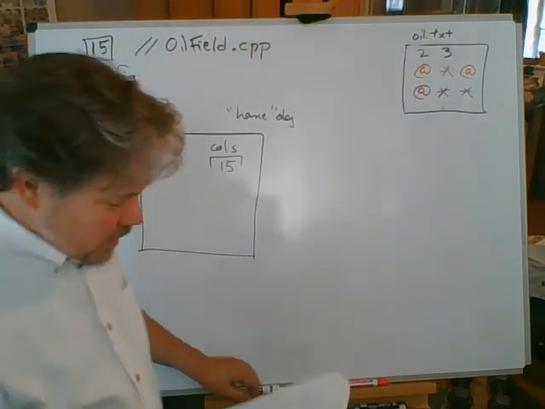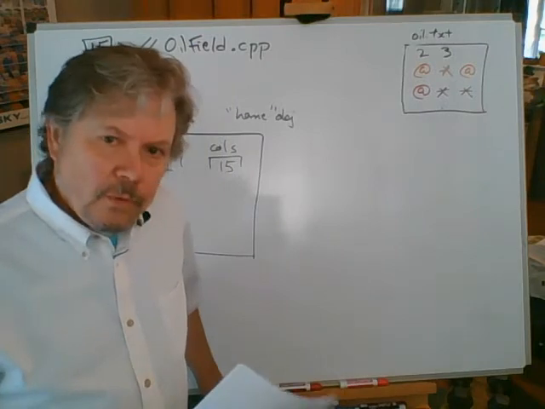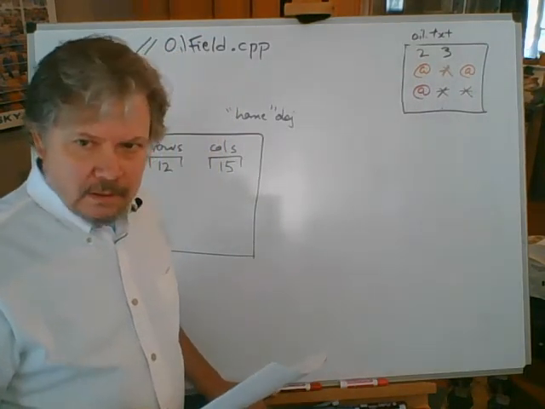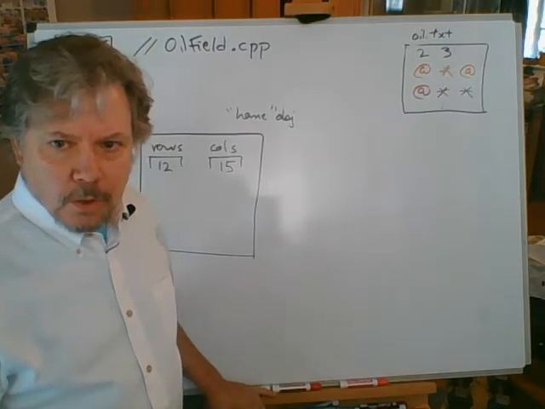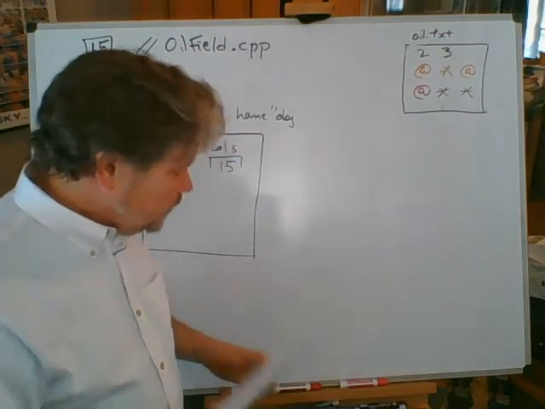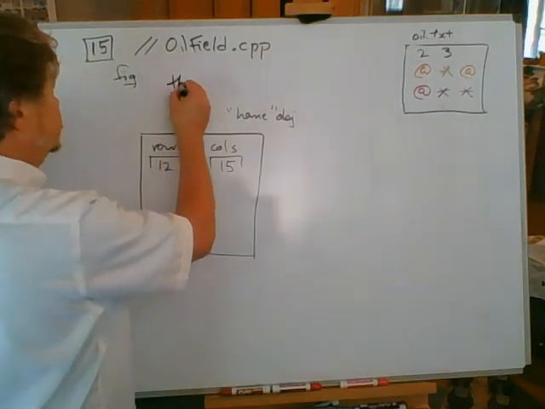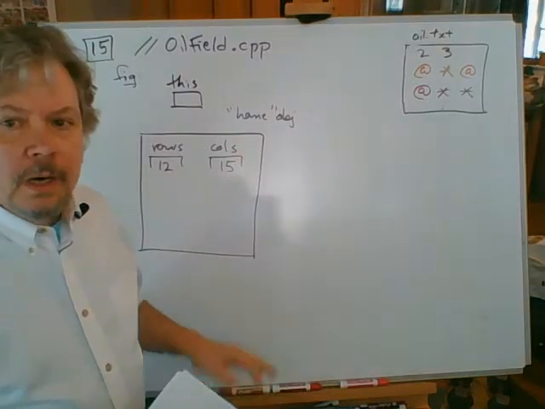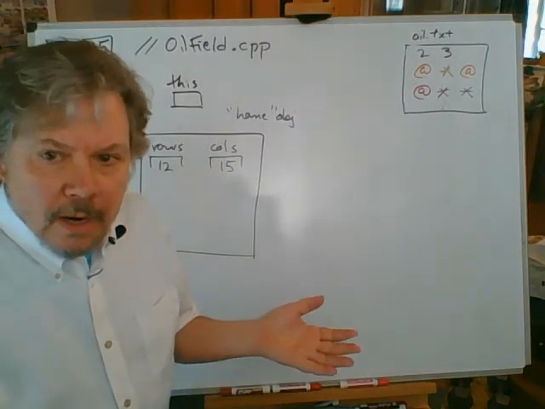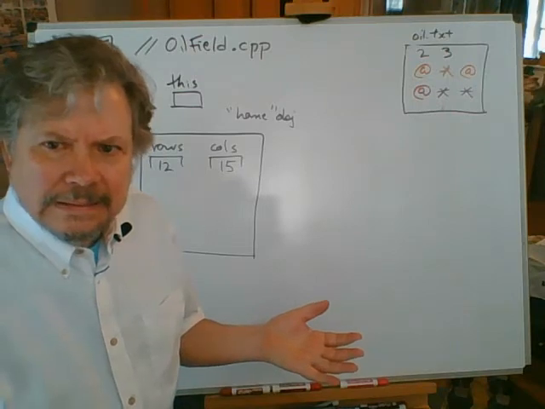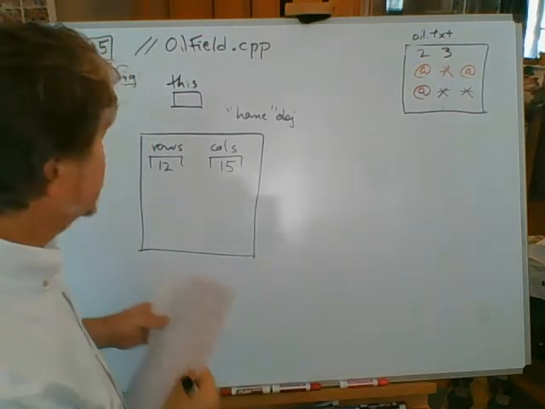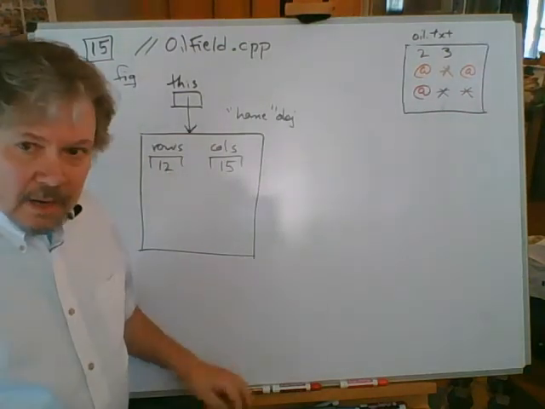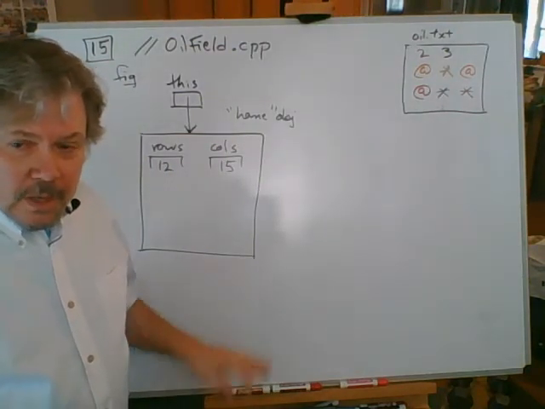Now, you may have noticed, if you've opened this file in a language-sensitive editor, that the word this changes to a special color. It's a reserved word. The word this, by default, is a pointer of type pointer to whatever kind of object I'm inside. Yeah, it is that messy. What does it point at? It points at the object that we're inside. It's hard to describe this. We get that for free.